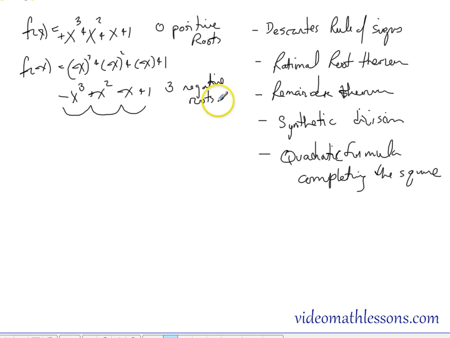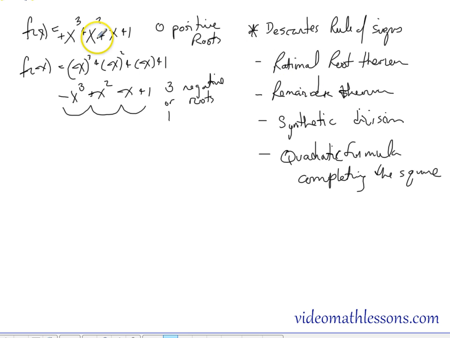Unless some are imaginary. Now, if they're imaginary, those always happen in conjugate pairs. So what you would do is subtract off pairs from this. So it would be 3 or 1 negative root. If I start out with 5, it'd be 5, 3, or 1. So that's from Descartes. So we use Descartes. That one's done.